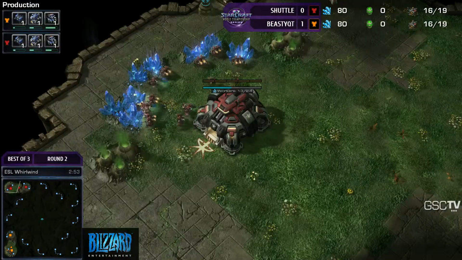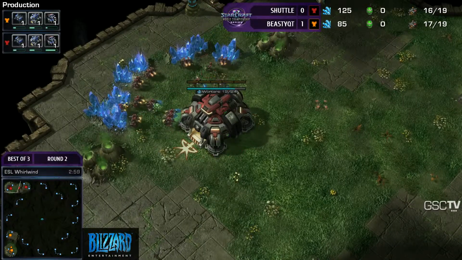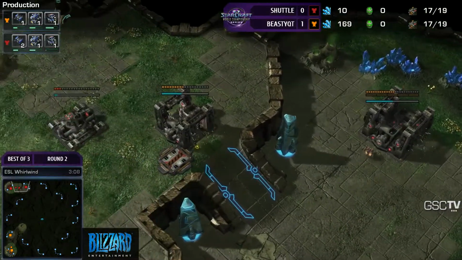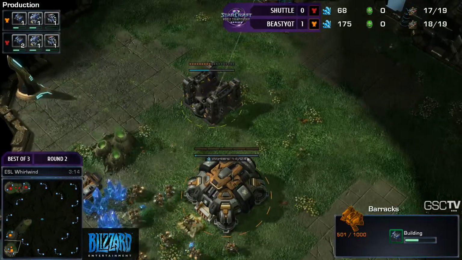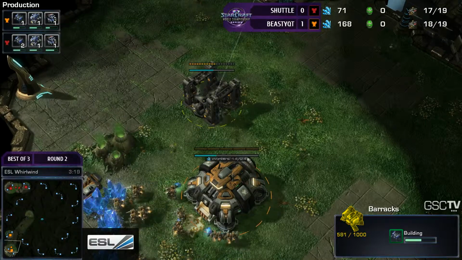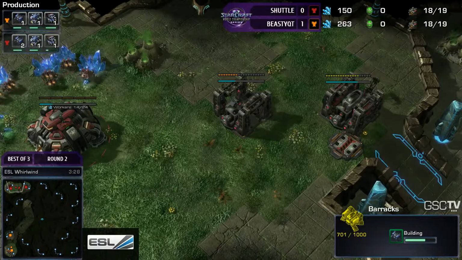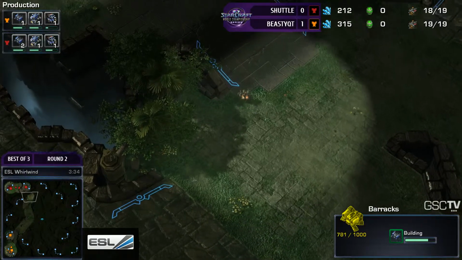You know, he's been playing around the scene for quite a while. I've actually had the pleasure of being coached by him as well, and he's all about trying to find the weak points. It's almost like a lion, basically just waiting to leap at a jugular. And I'm curious, he's not throwing down a second barracks yet, BeastyQT, which is slightly interesting. We do see the second barracks out of Shuttle, so he is going to be going for, once again, a bio opener.